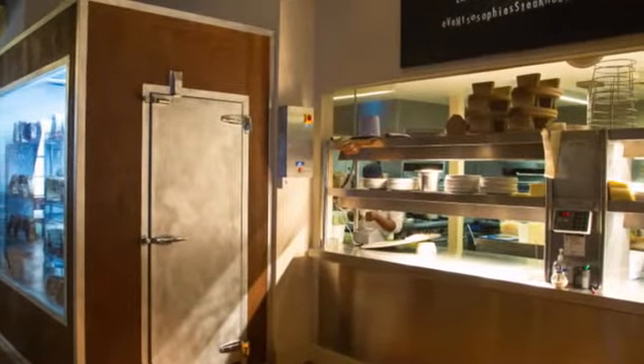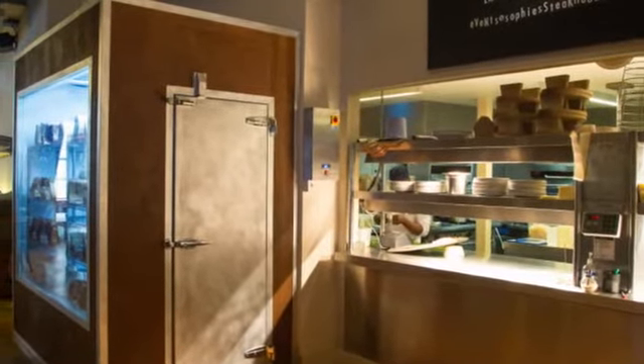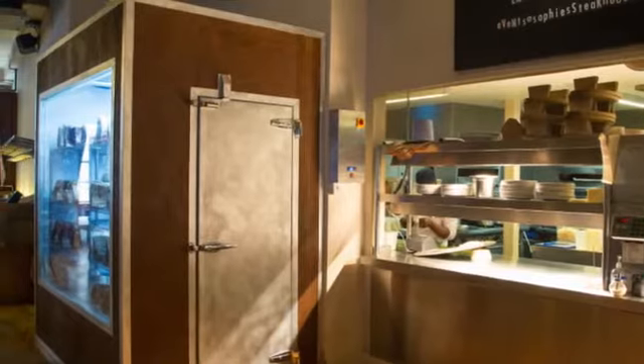Williams were really helpful. We had a great project manager and he was up for doing something different and being quite experimental. They were really proactive and I think we've got a great product as a result. I definitely recommend Williams — they were extremely helpful during the process of designing the meat room. They weren't afraid to push the boundaries a little bit and they definitely understood our vision for the meat room.